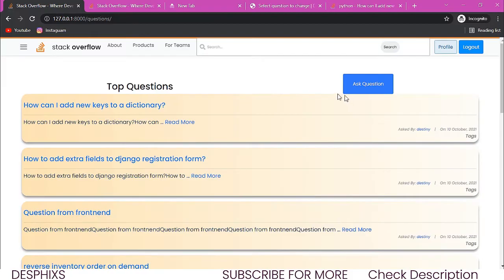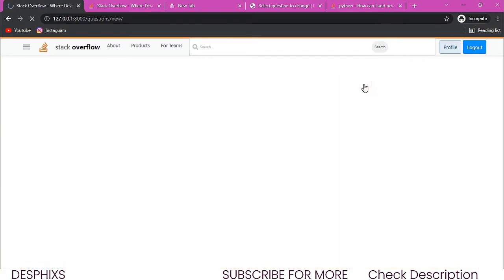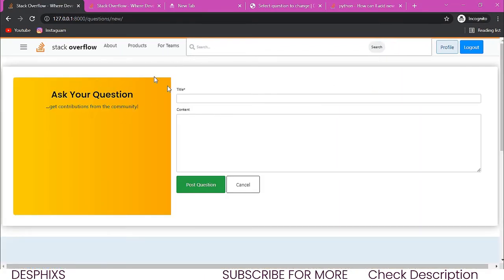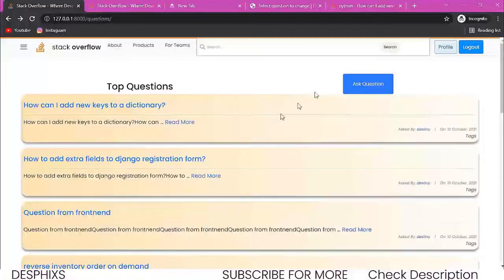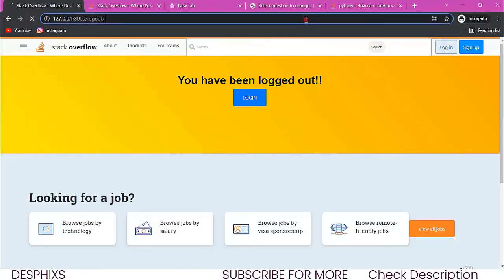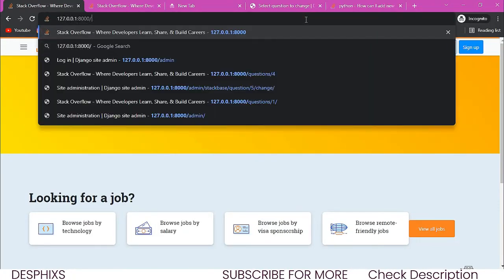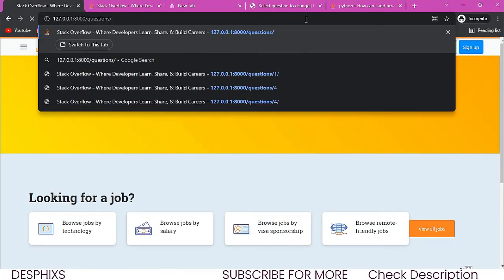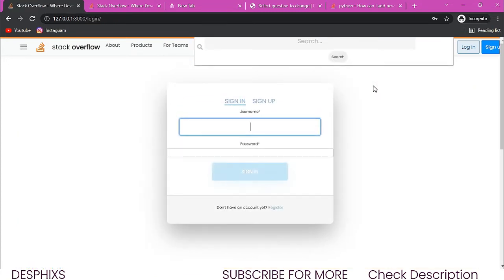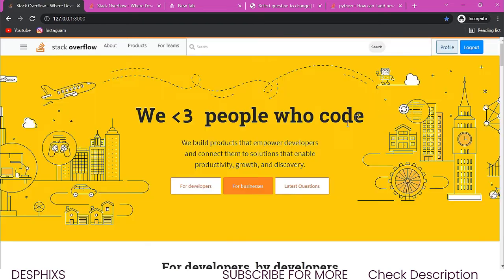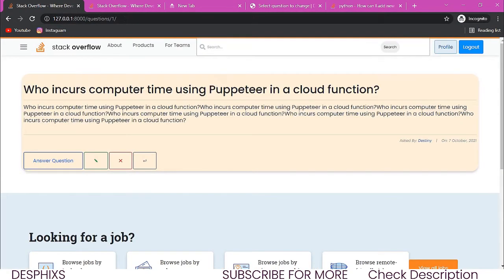Right now when we refresh, I'm logged in. When I hit ask question, boom, it takes us to this page where we can ask a question. But how about a user who is not logged in? So let's go ahead and log out, and let's try accessing the front page again. Now let's say we want to ask a question. Boom, it tells us to log in. So now we have to actually log in. Then I need to change the redirect option of this, so it actually goes to the question page whenever we log in.